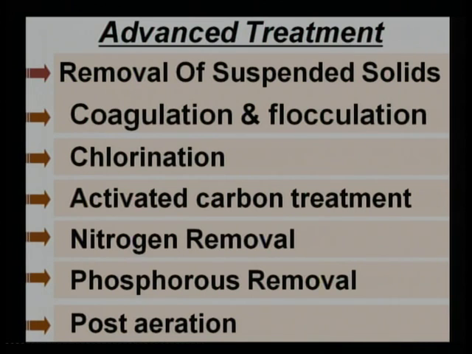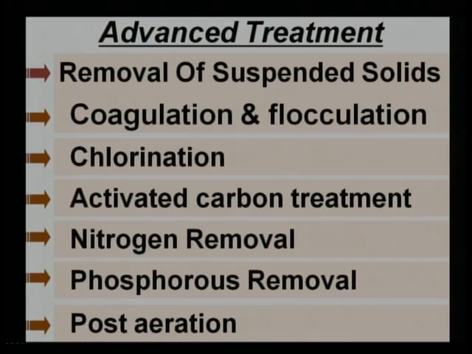The next method is chlorination. We know very well the chlorine. Chlorine is one of the disinfecting agents, so this step is also known as disinfection. So what exactly is chlorination? Chlorination has two purposes. One is disinfection and the second is the removal of bad odor. So with the help of chlorine, the bad odor can be removed. Now one point is that the application of chlorine is possible in two ways. Either we can use the liquid or we can go for the gaseous form. So that is chlorination.